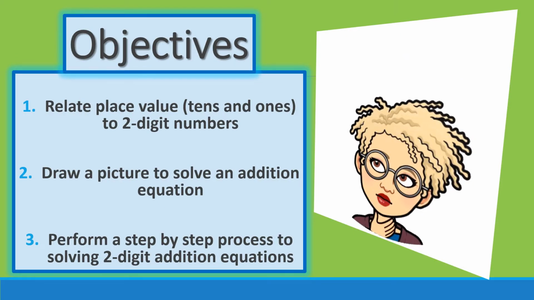Are you up for these learning goals? By the end of this video, you should be able to relate place value, or tens and ones, to two-digit numbers. You should also be able to draw a picture to solve an addition equation. Finally, you should be able to perform a step-by-step process to solving two-digit addition equations. I sure hope you're up for this learning challenge because here we go.